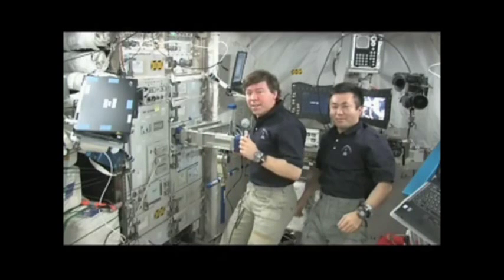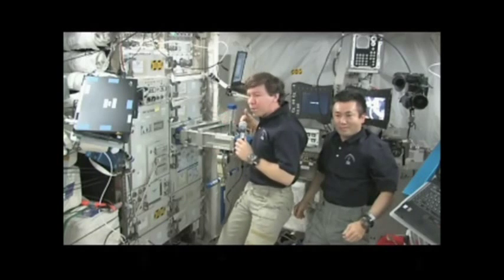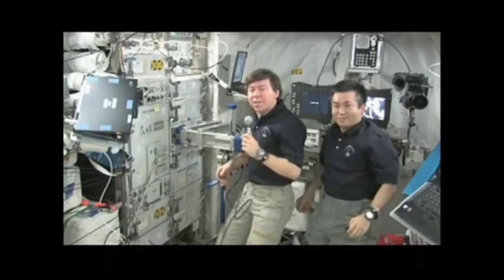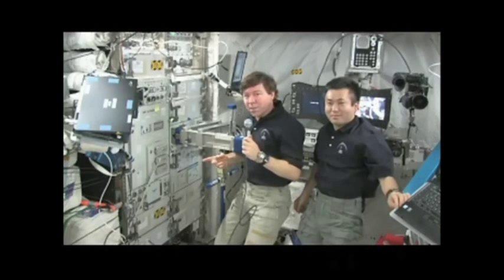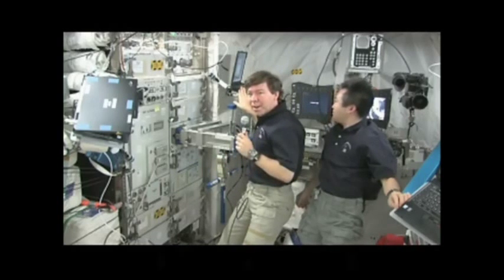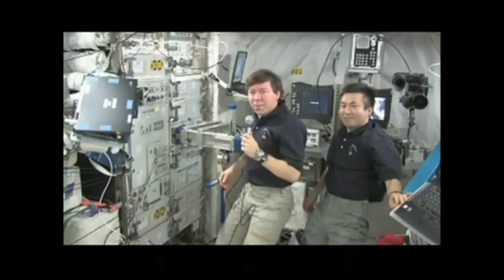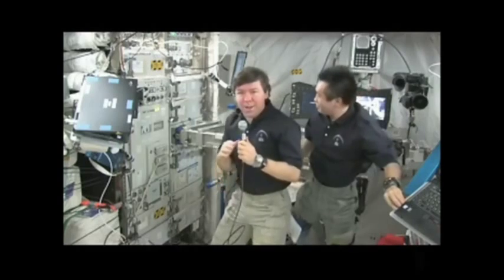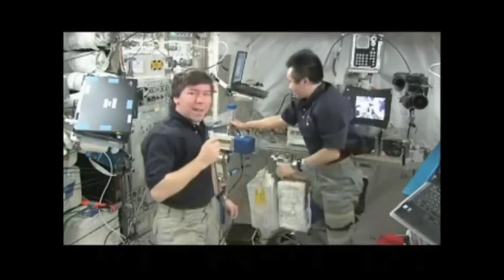The SLAM-D provides a known force from two springs of about 23 Newtons, and moves the body over a certain linear distance. During that motion, it measures acceleration with very precise optical sensors. We then have the force from the springs and the measured acceleration, and the laptop computer calculates the mass — all three things needed to figure out how much mass is in the body, essentially how much we would weigh on Earth. Today we're going to find out exactly how much mass Koichi has.